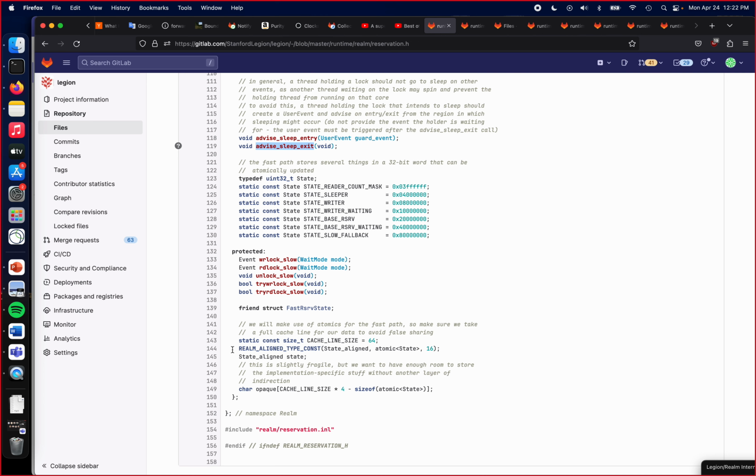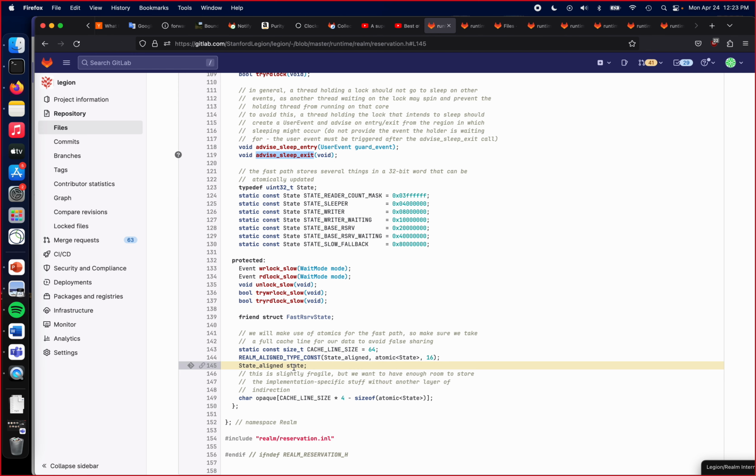It's going to have this little state object down here. And you'll notice that one thing we're going to do here is try to make the state for this fast reservation take an entire cache line, right? The idea there is that we don't want to have to deal with false sharing and stuff like that with these fast reservations because they need to be fast. And we don't want cache coherence issues, with multiple threads trying to grab this fast reservation causing too much contention, or having aliasing for multiple fast reservations on the same cache line or anything like that. So there's some trickiness here to make sure that the state object is big enough to fill up a whole cache line and be aligned on a cache line and so forth, to make sure that we're good for that kind of stuff.